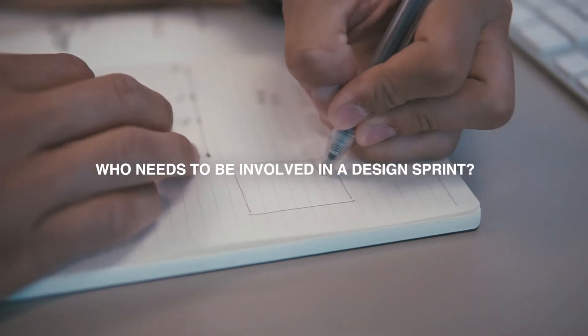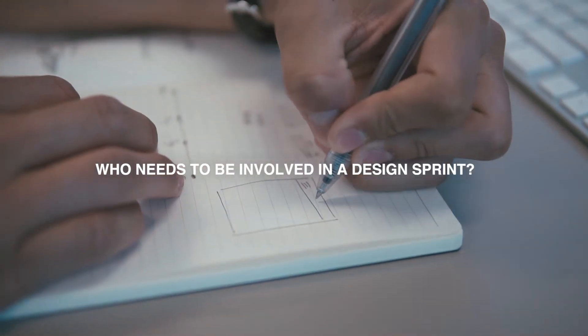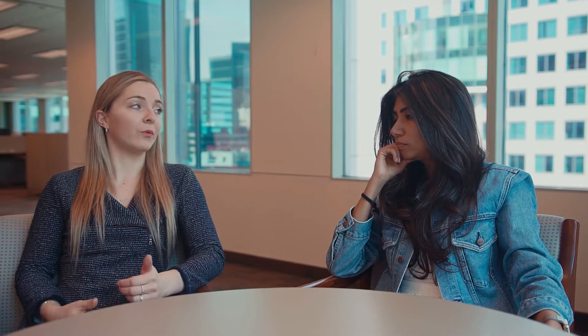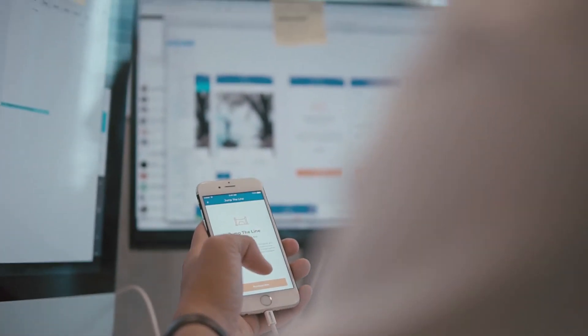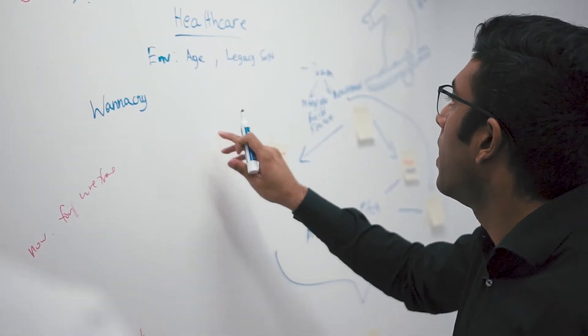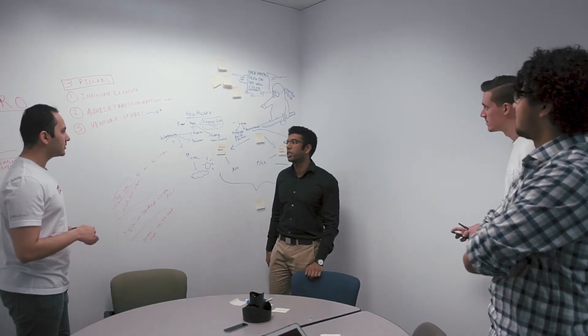You have a decision maker and then you also have a designer or two — a second designer helps to map out that prototype. Most often you want the prototype to be clickable or functioning as best as possible, which requires a little more help. You also have product managers whose perspective you want in the room, and a bunch of different experts as you try to map out your problem and run through sketching exercises.